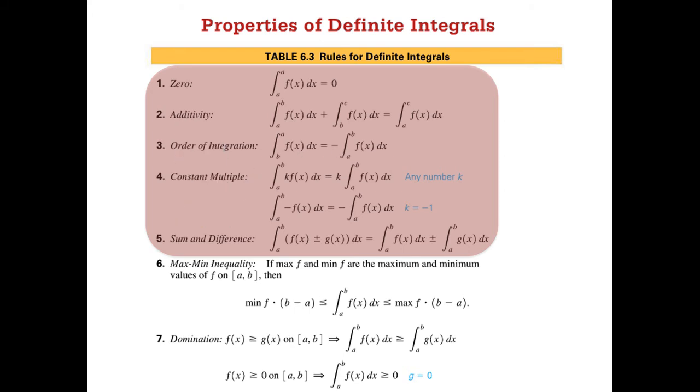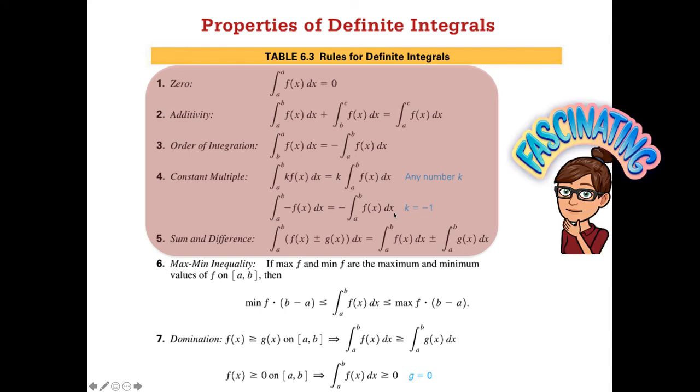The next one's the constant multiple rule. We've had that before with derivatives, and it also applies to integrals. So if you notice here, what this says is if you do an integral of some function and there's a coefficient of any form in front of your function, you can move it out front and then still do your integral like you normally would. See any number k. The same thing applies with negatives. Suppose you have a negative in front of your function and you're doing your integral, you can move the negative out front and then apply your rules that you're trying to find your definite integral with.